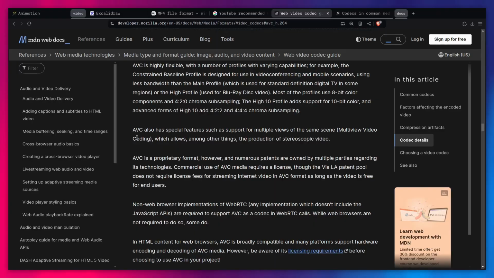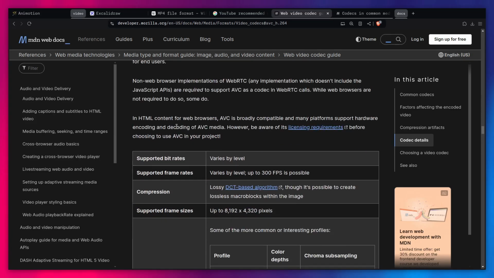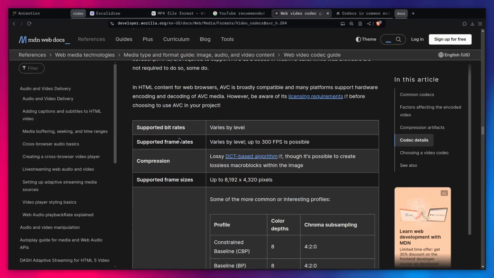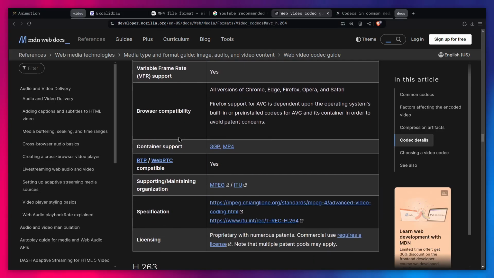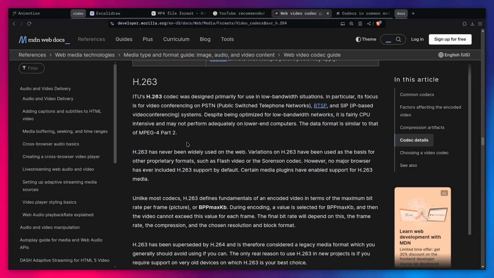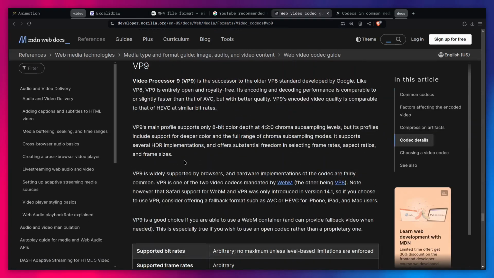But you can notice that AVC is a proprietary format. So this is probably the motivation and reason why Google wanted to make an open source format like WebM, but that all goes out the window when all of the other things you're using don't even understand WebM, right? But okay, I'm going to give them points for that. At least they're trying, right? If you're interested in this, you can just click on them and read more about what they do, right?